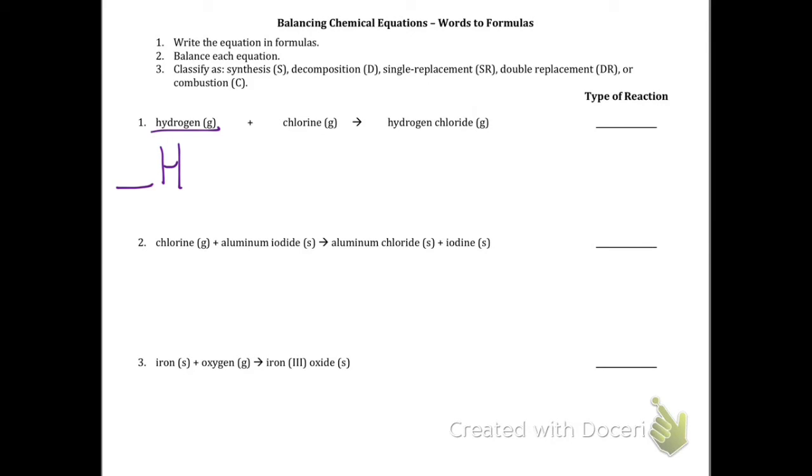Now, hydrogen is special. Why? Because it's part of the Brinkelhoff pact that we talked about earlier. Bromine, iodine, nitrogen, chlorine, hydrogen, oxygen, and fluorine. Brinkelhoff. These 7 elements always come in pairs. So this hydrogen can't be an H by itself. It must come in a pair, like so.